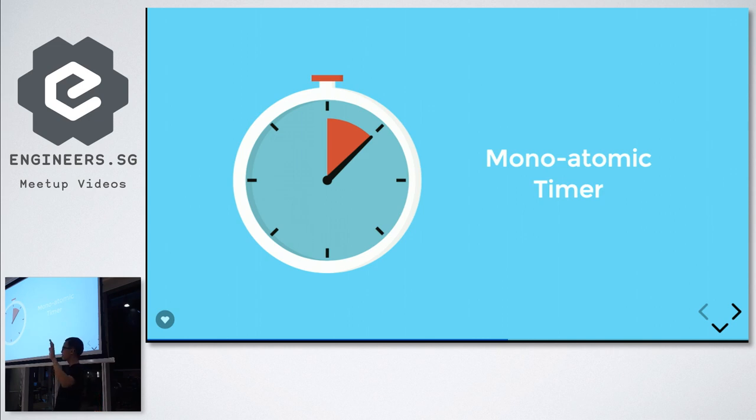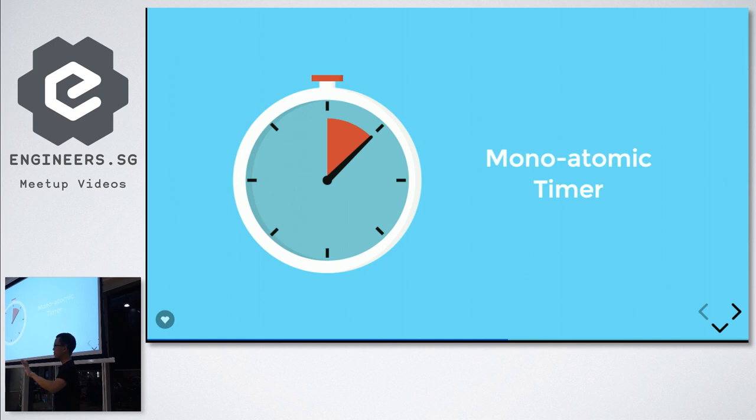So anyone here know what monotonic timers are? Anyone? Okay, I guess not. So monotonic timers are timers that only go forward, right? For example, it just counts 1, 2, 3, 4, and then it keeps counting forward. So even when there are scenarios where there are leap seconds, you know there are leap seconds, right? I think there was one that occurred previously, and then Cloudflare didn't handle it well, and then there was an outage because of the leap second. It caused some issues because their routers couldn't handle leap seconds. Their code as well.